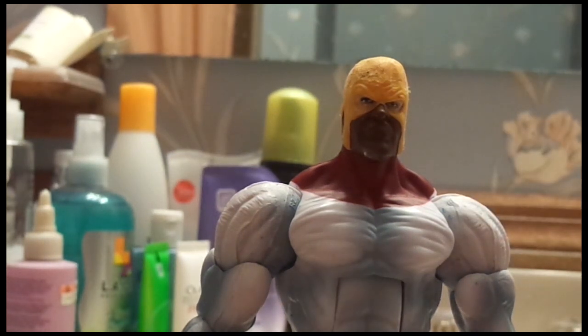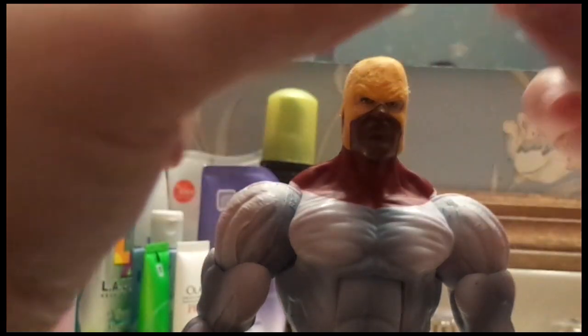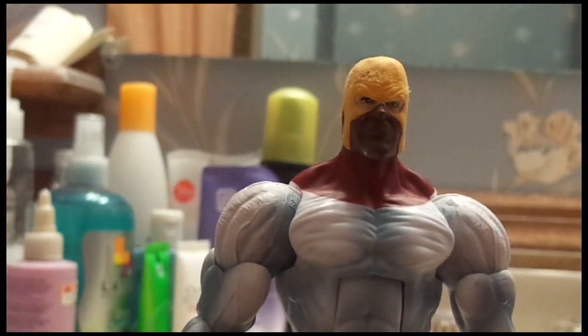I don't care about the rest of the figure, but the eyes really need to stay the way they are. So I'm going to grab a little piece of Sculpey. Again, I've got my cup of water handy and my cuticle stick handy. Just like the last video, I'm going to make it like a snake, and we'll do the top of Bulldozer, then I'll use a cuticle stick to straighten it out. I might need to go a little thinner than that.